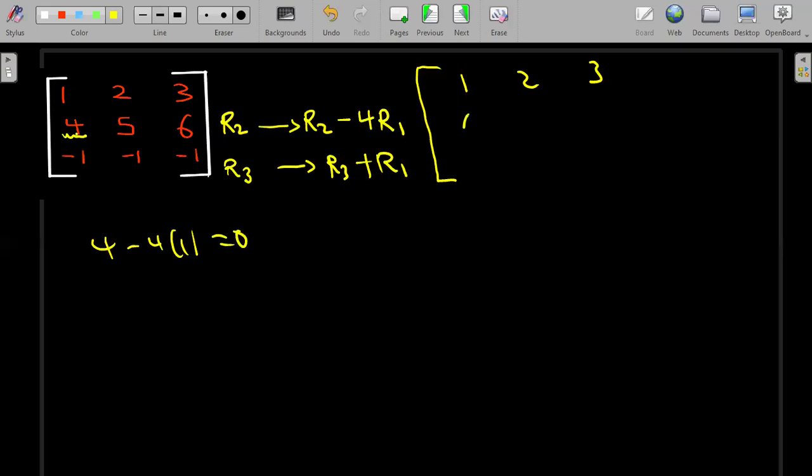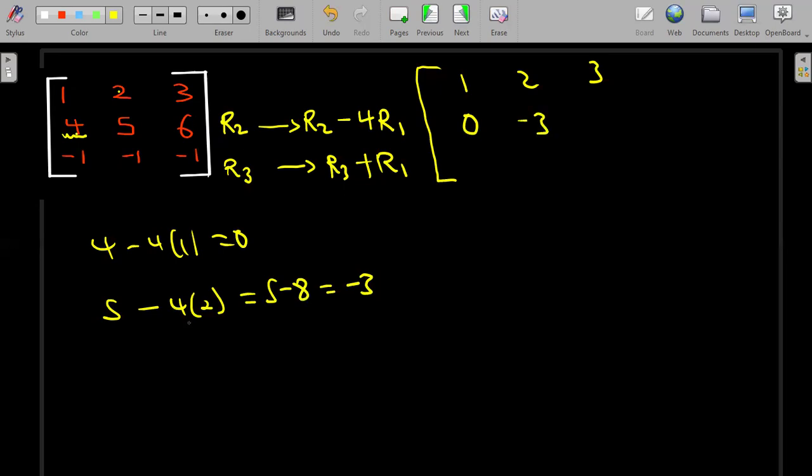So that's what we want. So here it will be 0. The second one, row 2, we have 5 minus 4 and then row 1 we have what? 2 there. So it will be 2. So this will give us 5 minus 8. So this will just be what? Minus 3. So here I'll put minus 3.